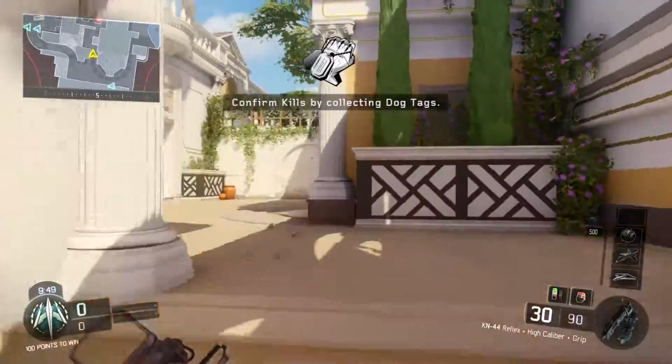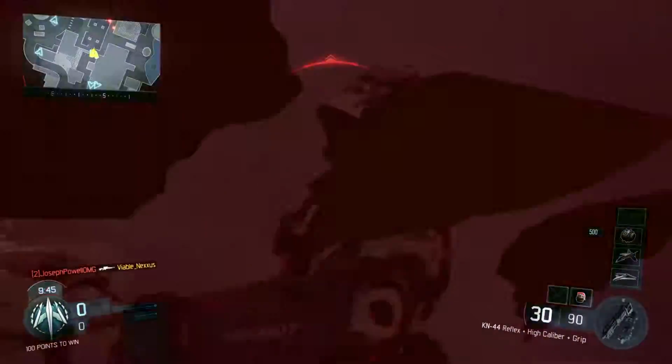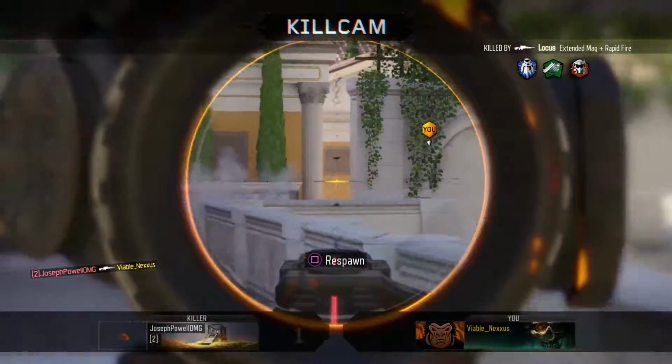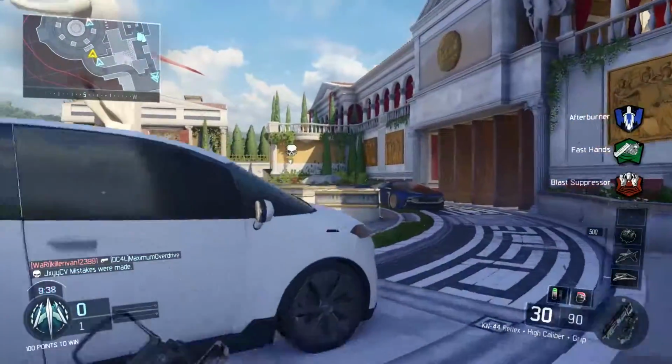In today's video, I'm going to be showing you guys how to get your stats boosted up in Call of Duty Black Ops 3 multiplayer by being able to win more gunfights. Now, winning gunfights is pretty much the say-all be-all in Call of Duty. I mean, if you don't have a high kill-death ratio, most people think that you're not very good.